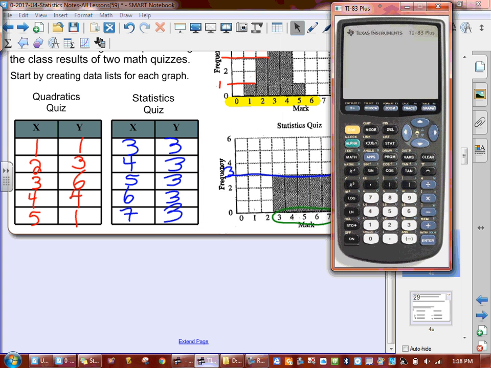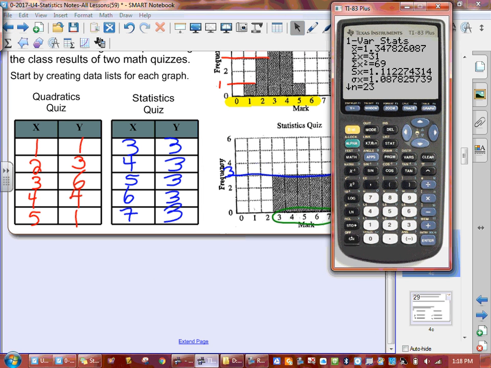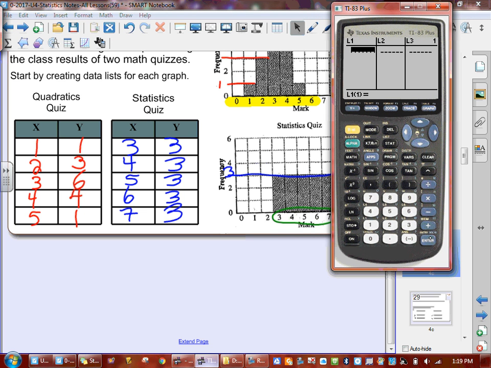and we are now going to type in the numbers. So everyone's going to hit stat, enter. Okay, so we're going to retype above our numbers, and the numbers, we're going to clear our lists, and retype. So numbers 1 to 5. And then list 2, 1, 3, 6, 4, 1. So there's our first set of data in both lists.